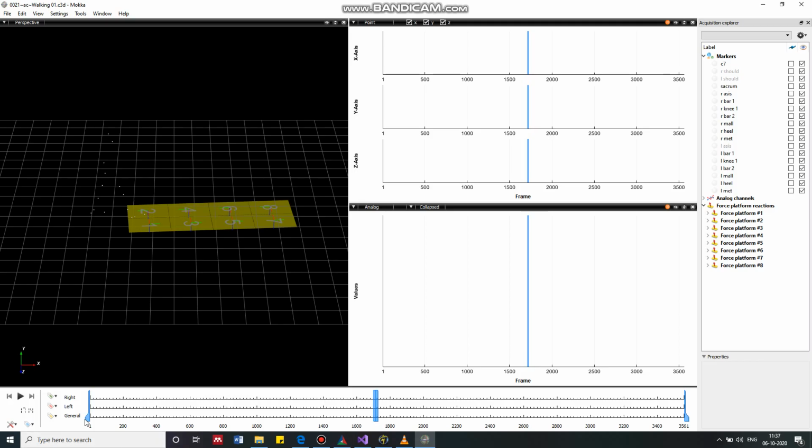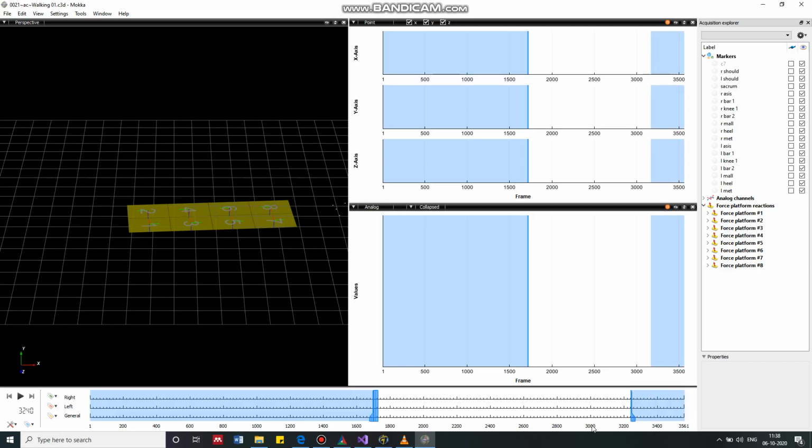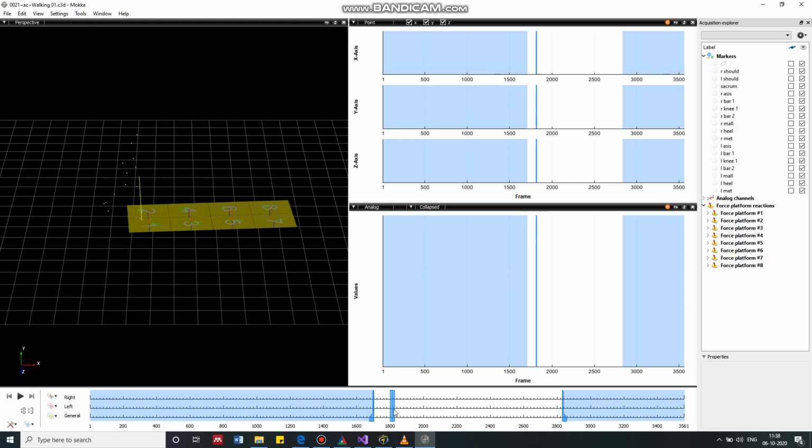What you can do here is crop the window to the number of frames that are required for our activity. So I'm just going to take it till this point. So it's one stride, left stride followed by right, left, right, and then left till the heel strike. Okay, let me play it once.